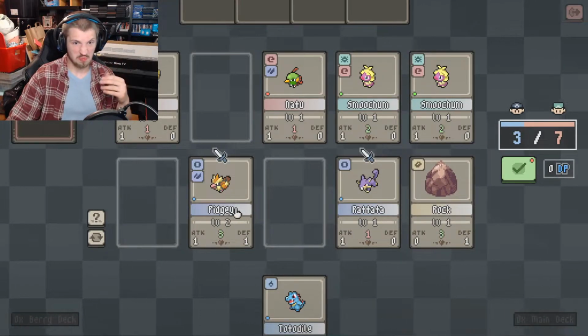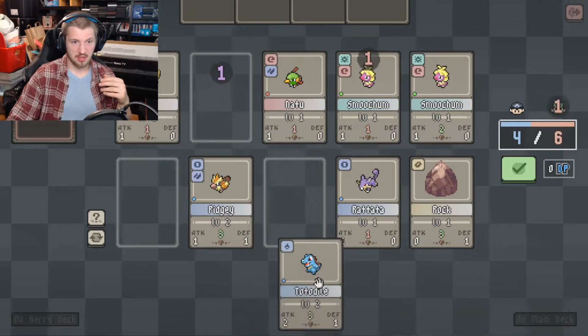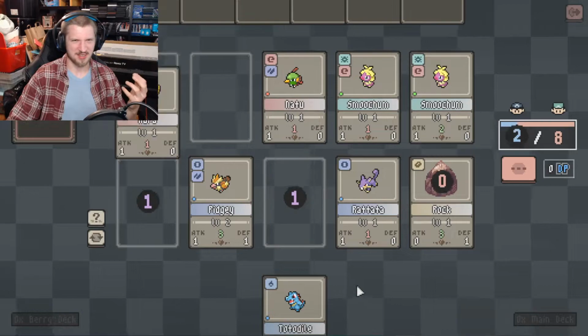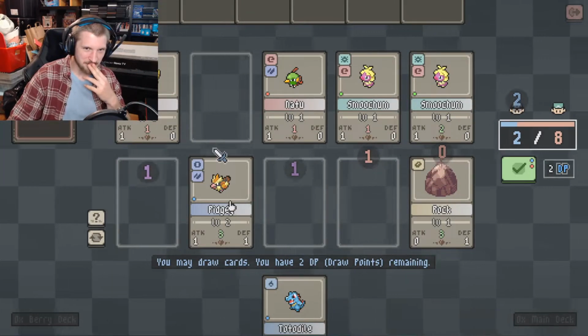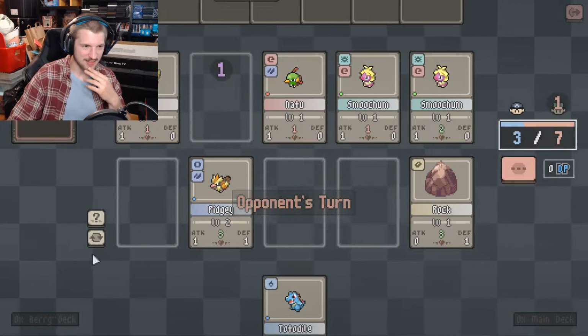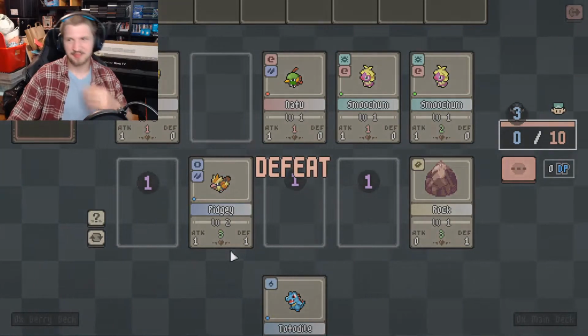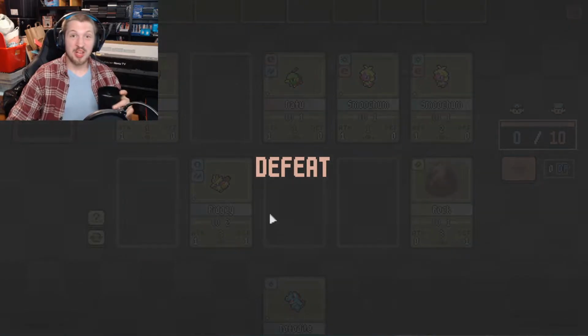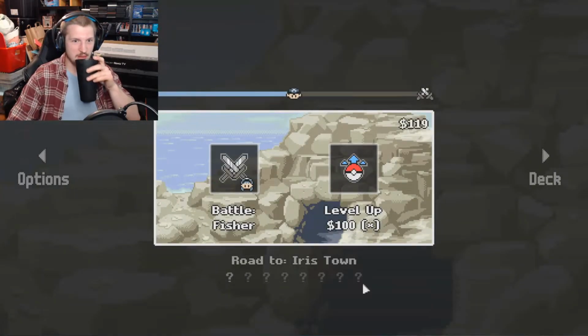Block the Smoochum. Can I, like, sacrifice a creature? Can you eat a creature, please, Totodile? No, we're dead. Damn it. Crap. Alright, note to self, do not miss your combat.